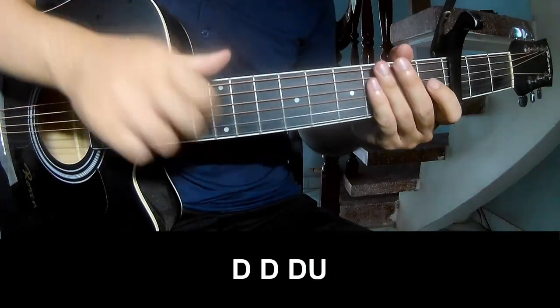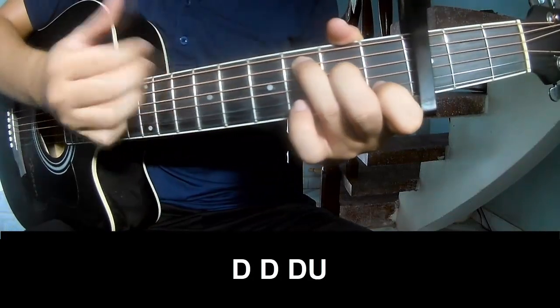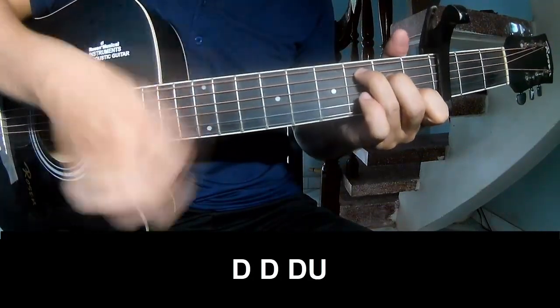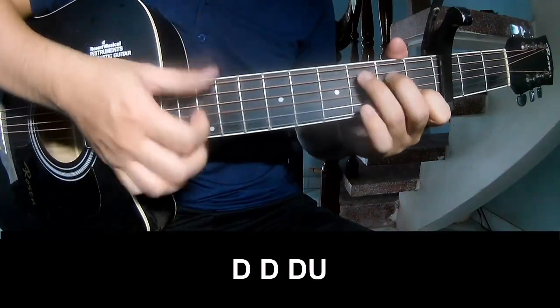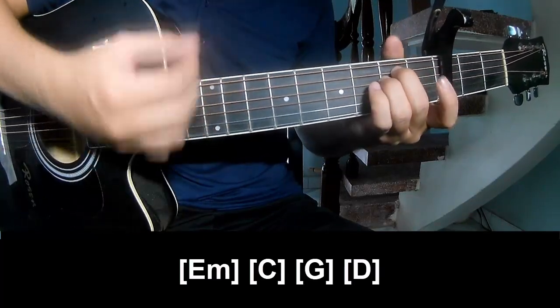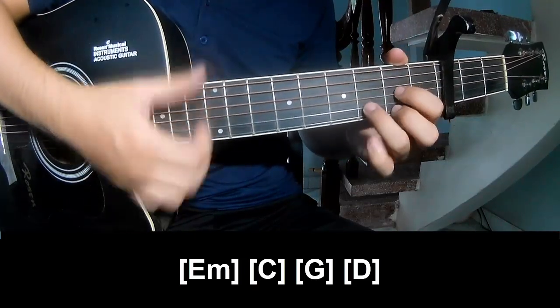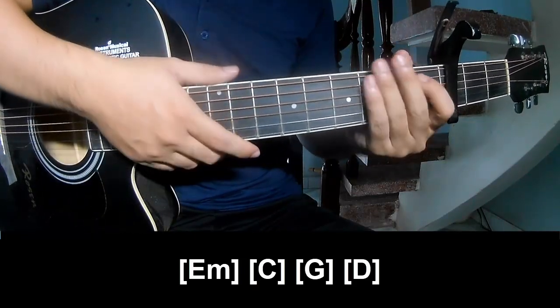The first verse should play down, down, up, up, down, down, down, down, down, up. Down, down, down, and play long Em, C, G, and E. And hit the strum in the same way for track.